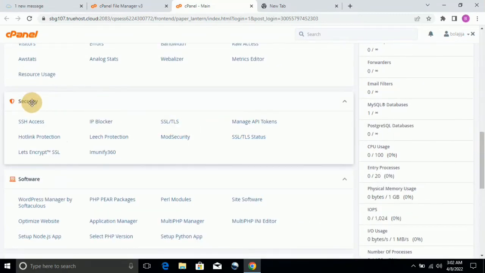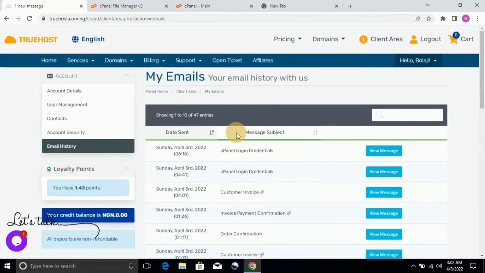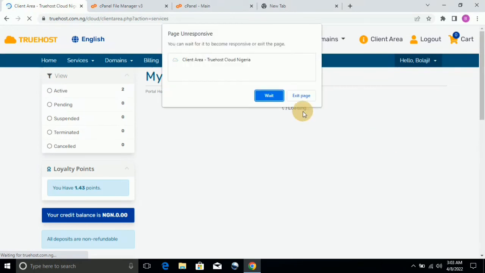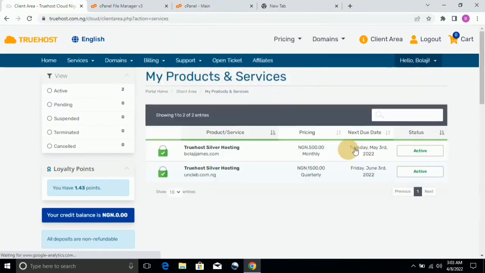This is security. Most times when you buy a new hosting package on Truehost, let me go back to services, my services. Most times when you buy a new hosting package, you will discover that in front of the name of the package, where you see the services, it's reddish.